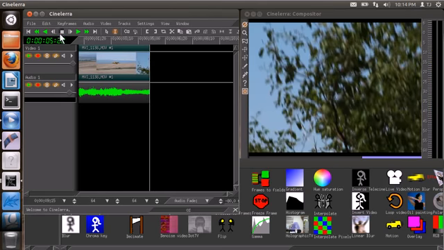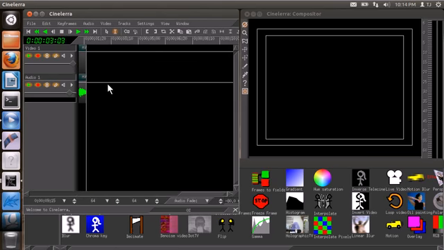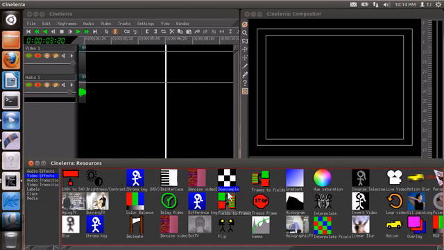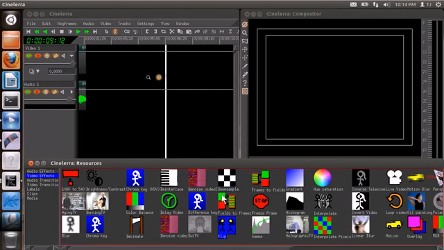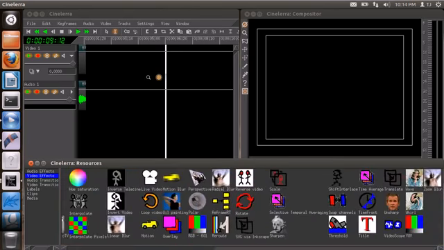I apologize, this is being really laggy, so you're not getting the full effect, but when you're doing it on your own computer, it won't be so laggy. I'm trying to do too much stuff at once. Anyway, you can select and do different things. It's got all kinds of different effects you can add. You can flip the image, drag it into there. All different kinds of effects.